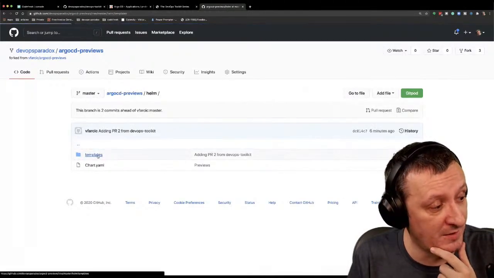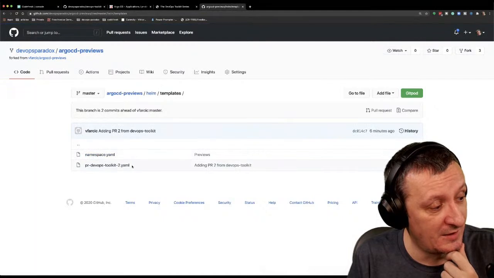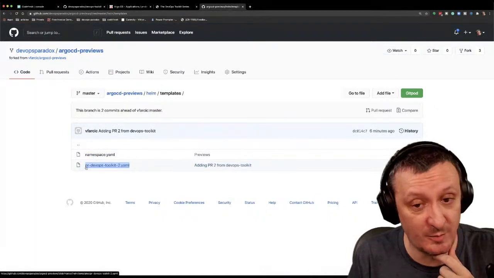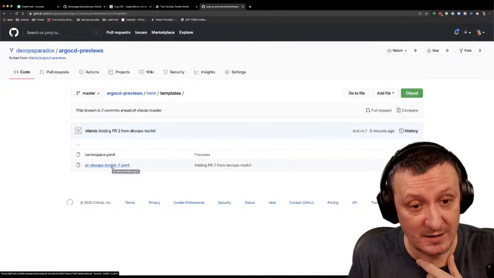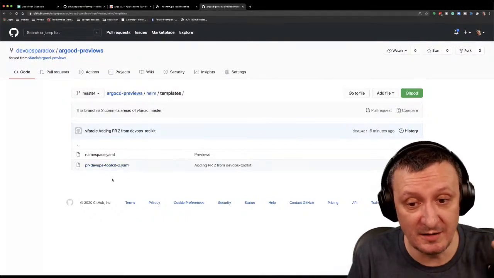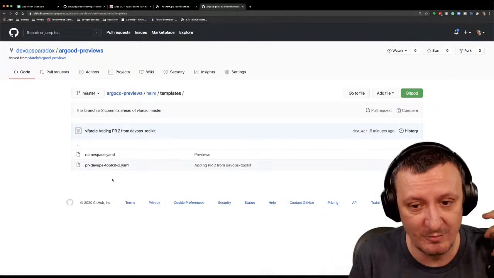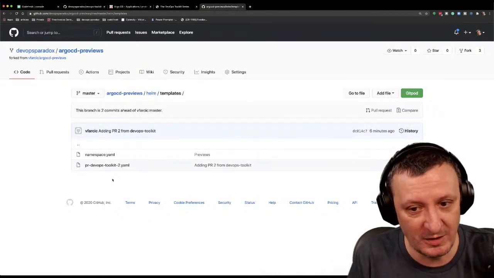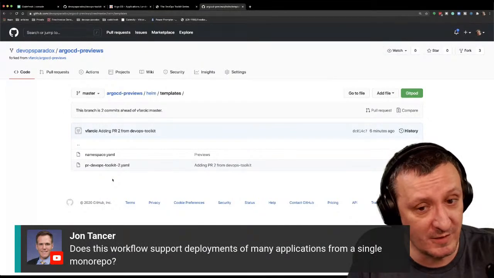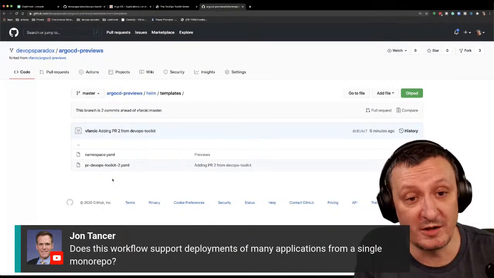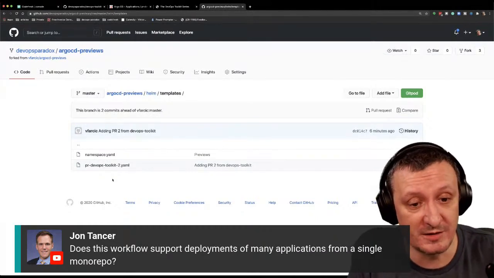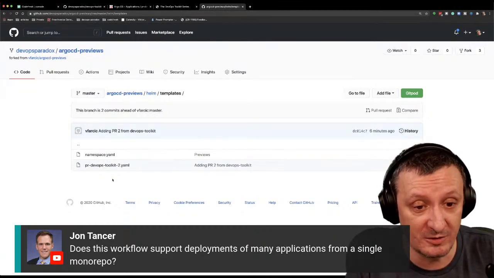And there is a templates directory. And you see here this file was created by the pipeline. This says, hey, somebody wants to run this application. If I would create a second, third, fourth, fifth, 10th pull request, the pipeline would keep adding files here. And I always know what is running in my cluster just by exploring this directory, this repository.